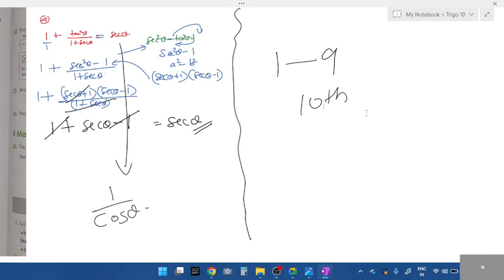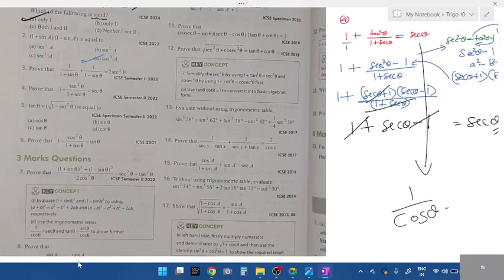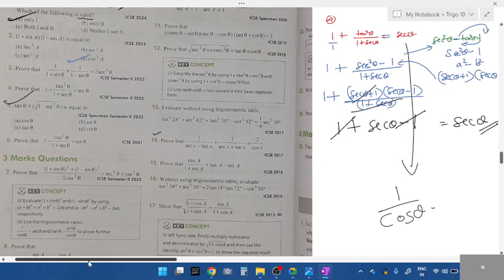Just a minute. Try the next one, all of you. Make a note of this, go through this, and try the next one. Fifth question, all of you try the fifth one, students. Okay, I'll explain the fifth one. It has a square value.